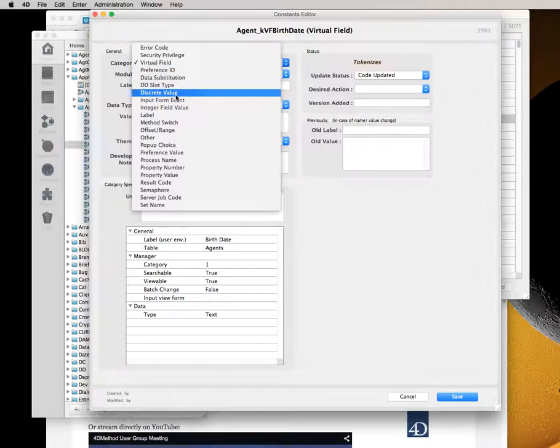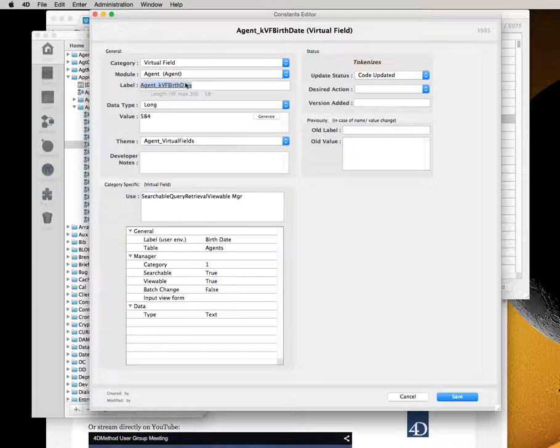Discrete values, those are just numbers or text that are used in different places. Anything from set names to semaphore names to process names, anything that you don't expect to change or that you could customize for other systems, or frankly you just want to see it's a number and you want to see a textual representation of that number, you can make a constant for.